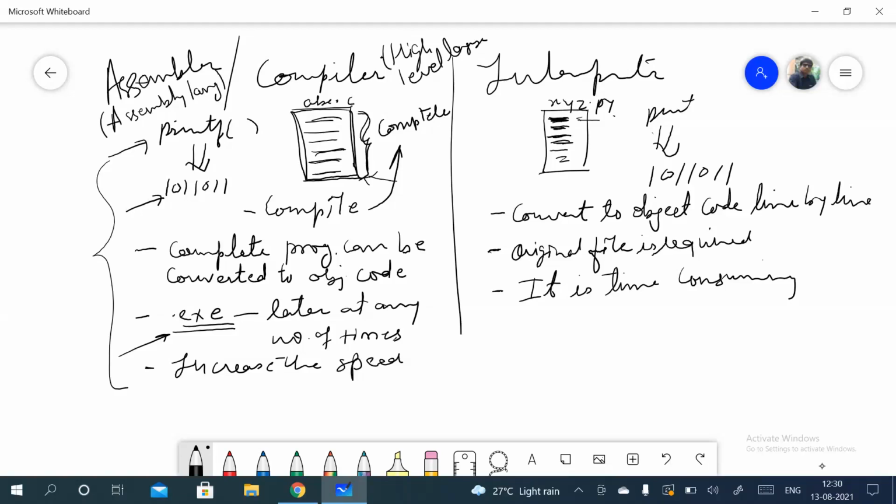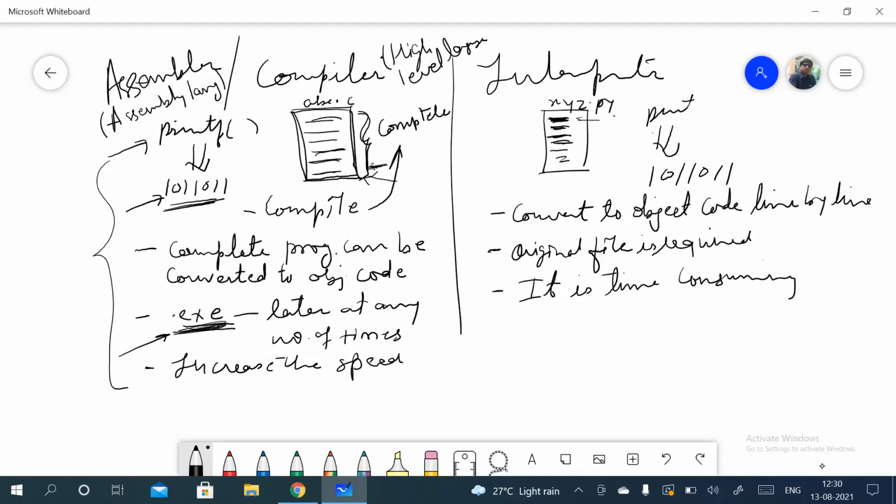So what is the difference between compiler and interpreter? A compiler is a program that translates a source program written in any high level language like C, CPP, Java, and converts it to machine code. Machine code is what? This is the binary code. You can see here, binary code. And that generated machine code can be executed many times against different data each time. Means what? If you see this exe, without this original program, this exe can be executed any number of times.